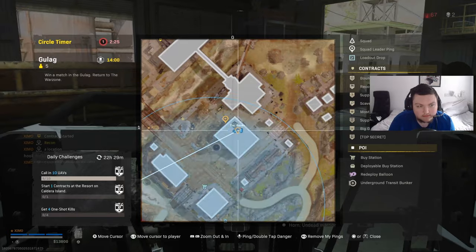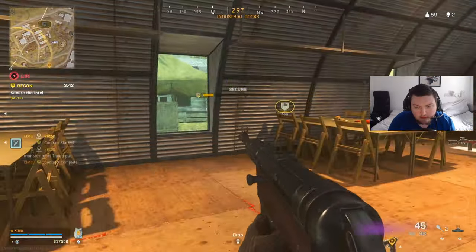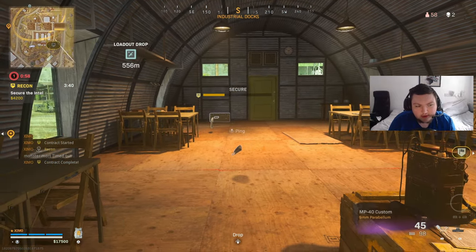Move to the next area and protect the perimeter. Buckle up. Spotted recon contract.